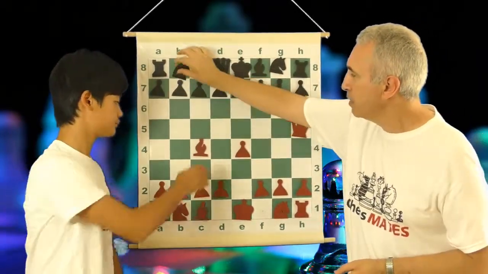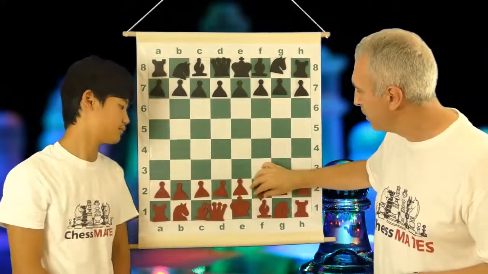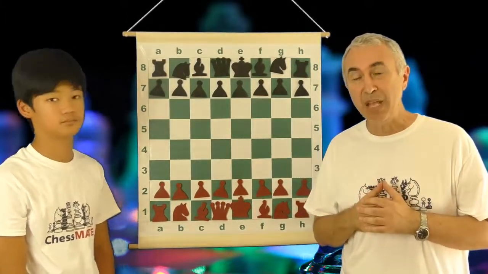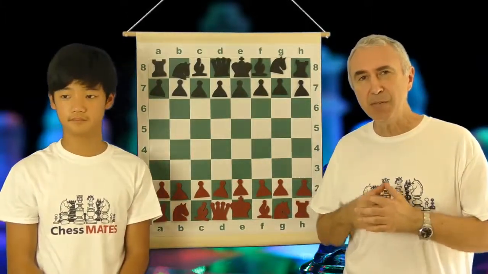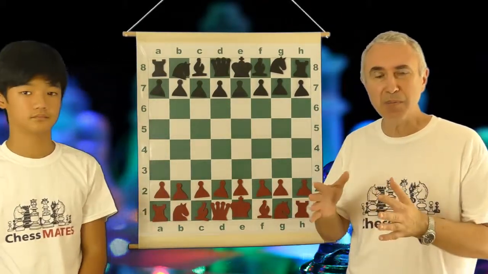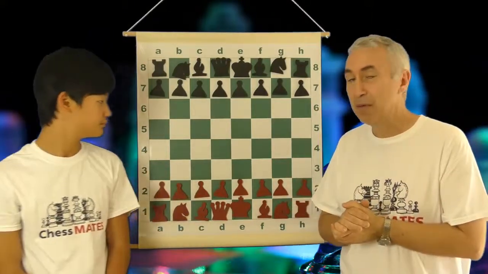There are a few other situations that you have to be very careful about. One of them is called the smothered checkmate. The smothered checkmate is delivered by the knight, and that's the situation when the king really has no escaping squares, and the game ends.